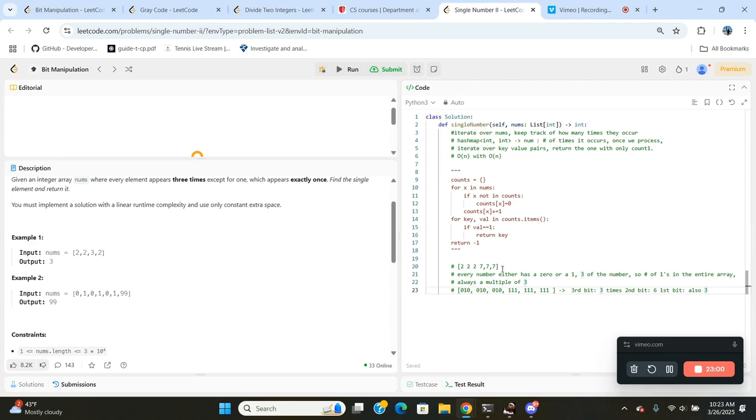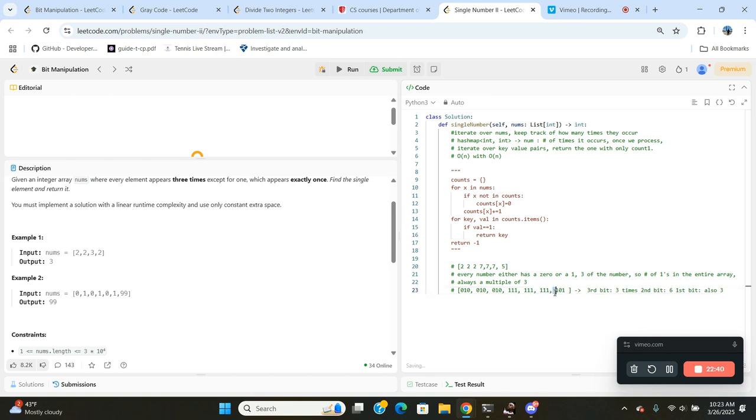So what that does mean is that if we do have an extraneous number that occurs only once, let's just say 5. Then the binary of that would be 1, 0, 1, right?